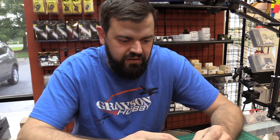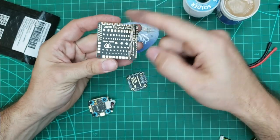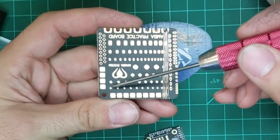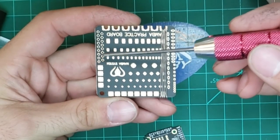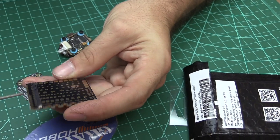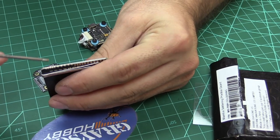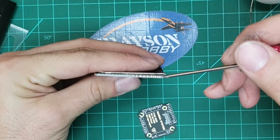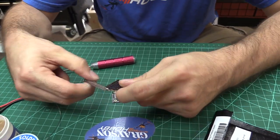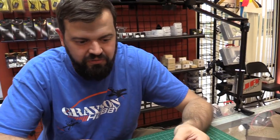This is a hobby and you need to learn. I think it's a great idea that Diatone came out with something like this called the practice board. It has various holes of different sizes — solder pad style, little circle ones, through holes both larger and smaller, and they even have edge solder pads. Not only did it come with the practice board, it came with a little bit of solder so you can actually practice with what it came with. That's really cool.